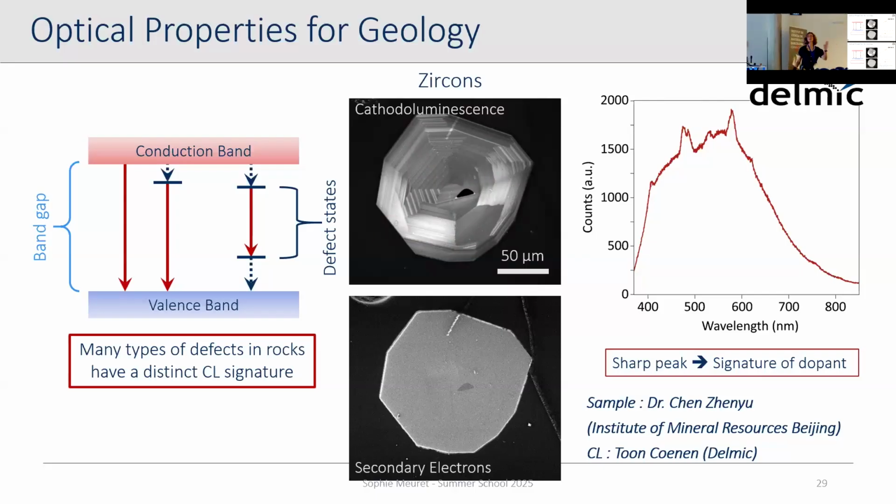Yeah, you're absolutely right, I should have mentioned this. Even if it's for geology, this is beautiful, but it's more than this. This is just an intensity map. So it's at a specific wavelength, and you basically look at the emission depending on the position of your electron beam. Here you can see that depending on where the electron is, you collect less or more light. So it seems that in this rock, which is zircons, apparently, you have different intensity depending on which phase or which part of the rock you're looking at.